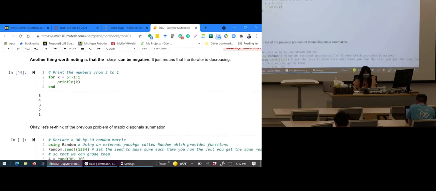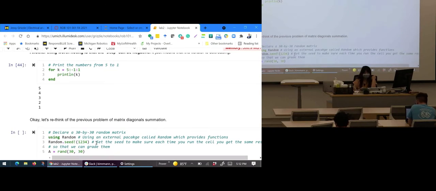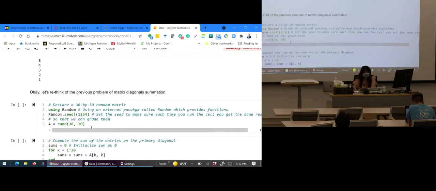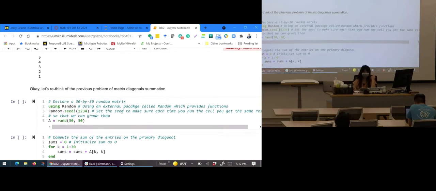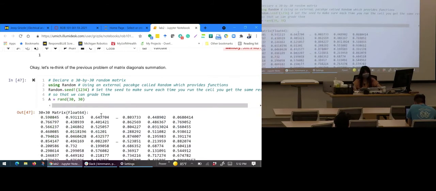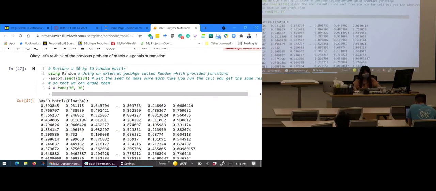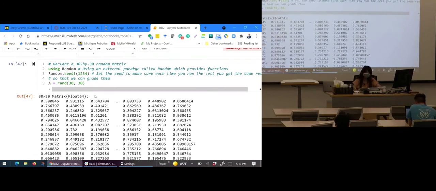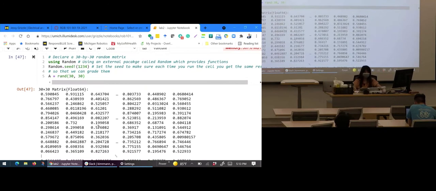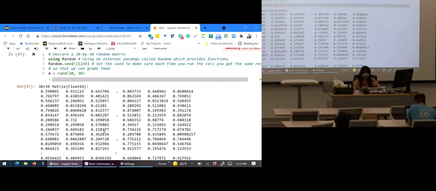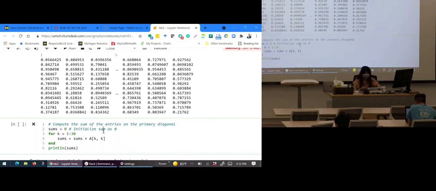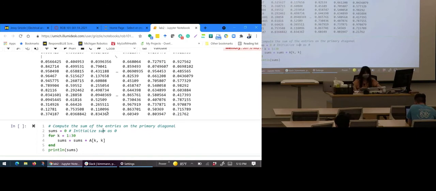Okay, so go back to the matrix diagonals. Now we can get a sum of the diagonals for a large matrix. For example, here we declare a 30 by 30 random matrix. If we are not using a for loop, we're going to write at least 30 commands. But now we can just write it in several lines.